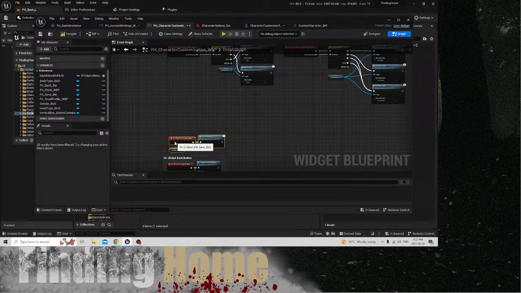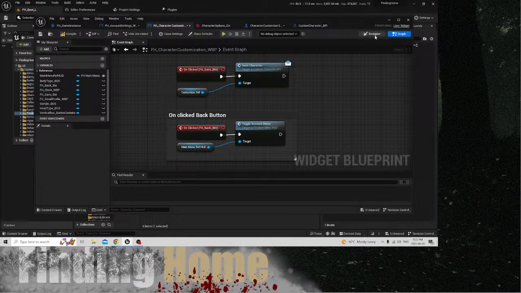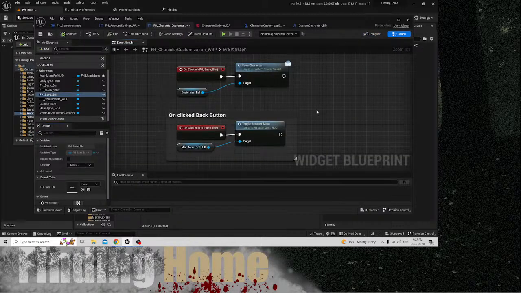This guy is going to be kind of close to the back button. Just like it is in the designer, I have save and then back. And we have our simple character customizer where we have male, average, and face.